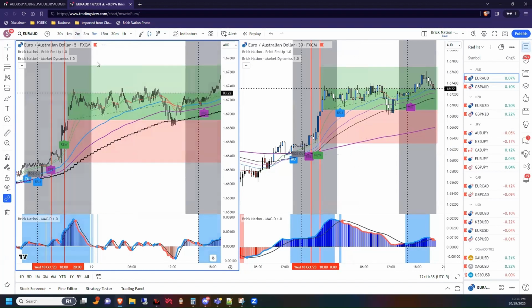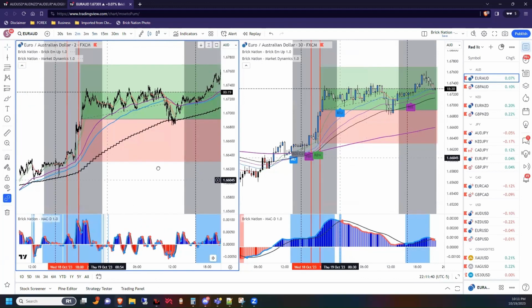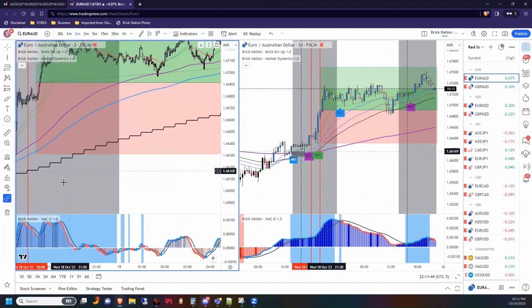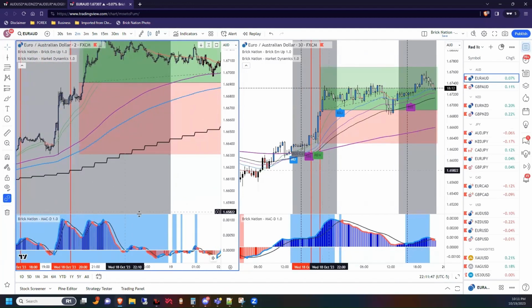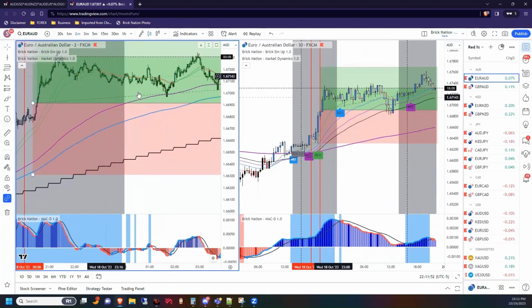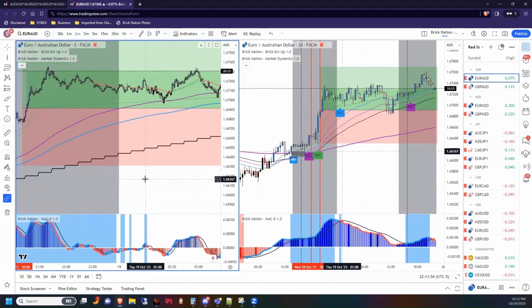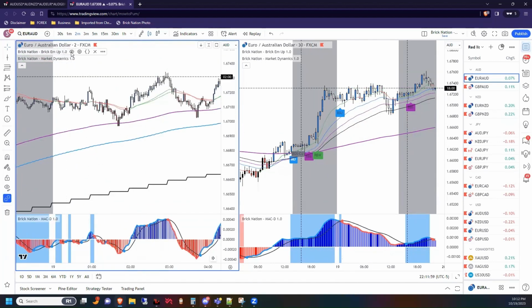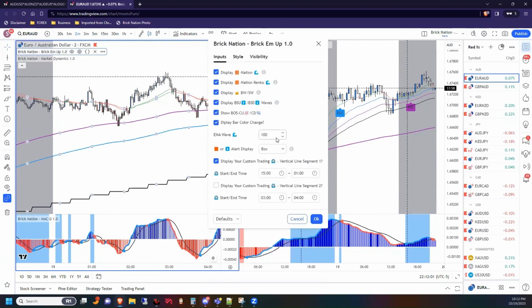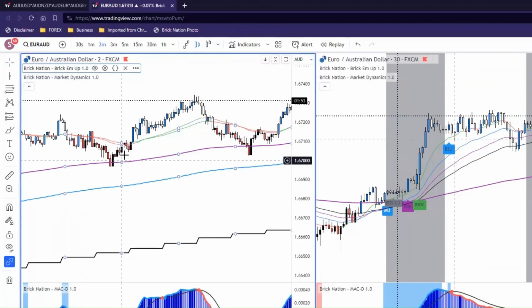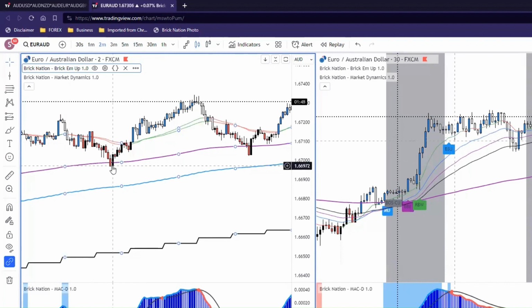So if we go to the 2 minute, looking at when this alert took place, the only thing we have to do is, yes, it happened. If we missed it, we're just waiting for the next time in which the colors change direction. So right here, let me just remove this. You could see we had it go below the 100, for example. And now what are we waiting for? We're waiting for price to change back to blue skies. And then now you choose a respectable stop loss.